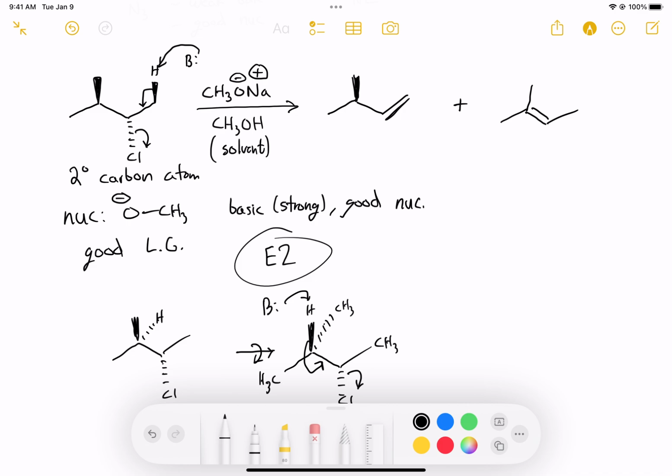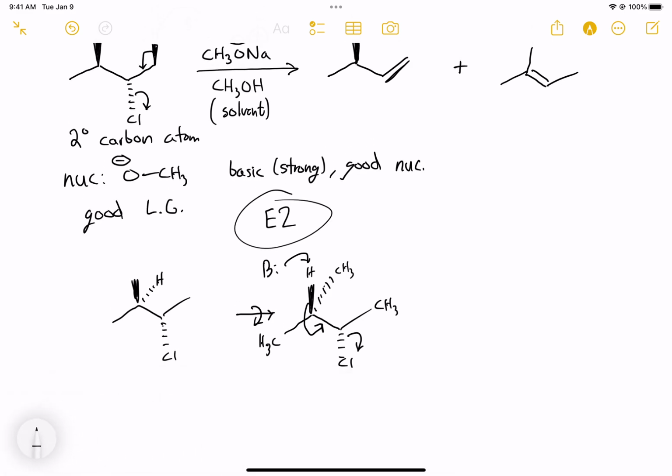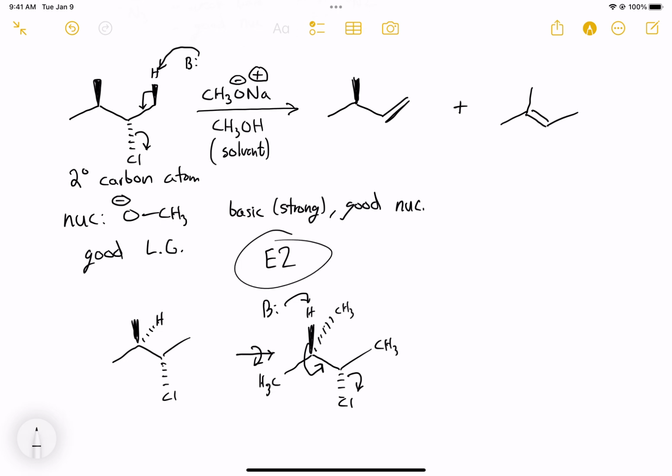Alright, so that's about it for reactions. Like that. Okay, so this will be E2. Another example of E2, and the major, well, don't worry about major product because we're not talking about that yet, but it's usually the more substituted alkene. All right, let's move on now to, let's do some vocab.